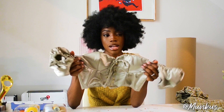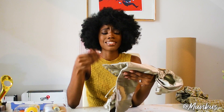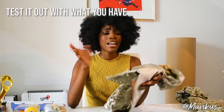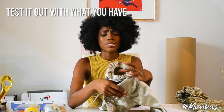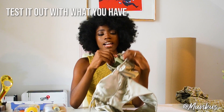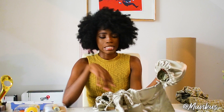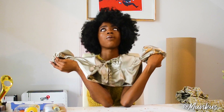I did make it in a satin as well, just in case you guys don't have boning — I didn't put boning in that one. I did put cups in it, but I didn't line the sleeves; I kind of did a fold, fold and stitch, then looped in the elastic. But we'll talk about all of that now. Now let us sew.